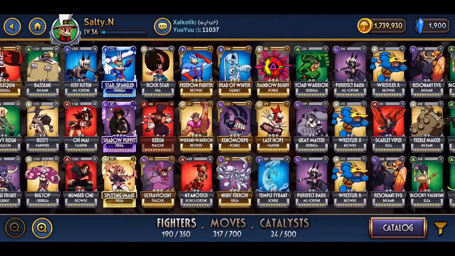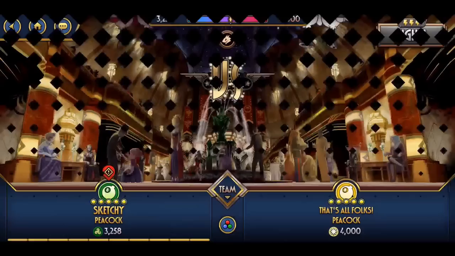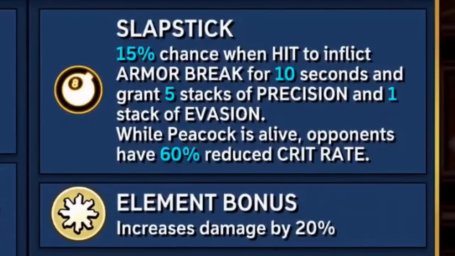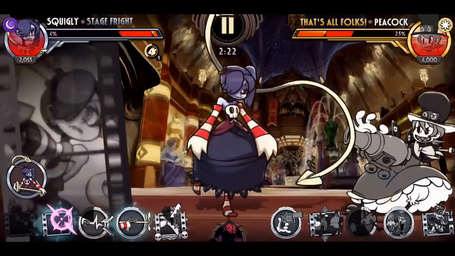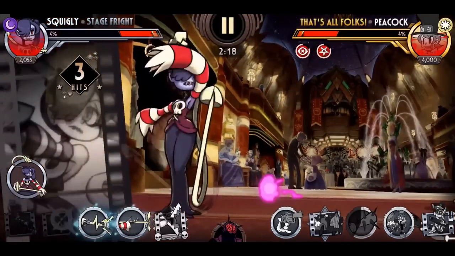It was my early Christmas, and my collection became flooded with fighters strong enough to take on that one stupid gold, that's all folks, Peacock card with a goddamn evade buff. No, don't you do it. And you stay right there.